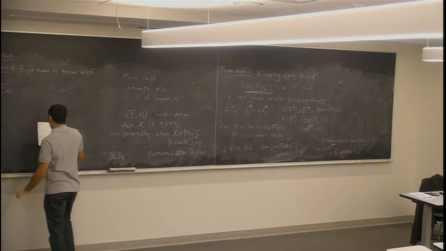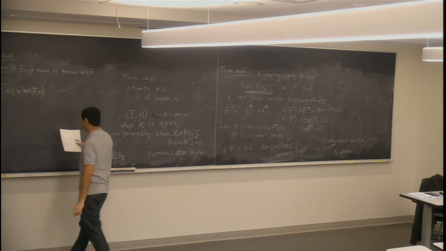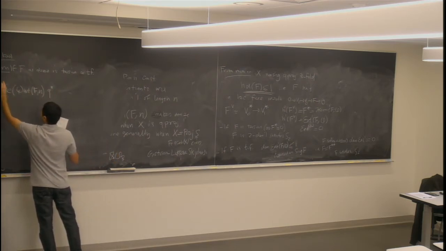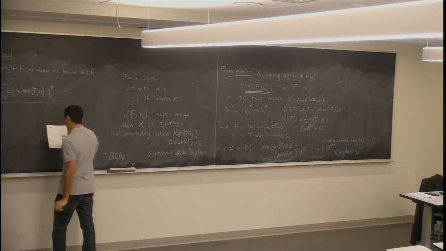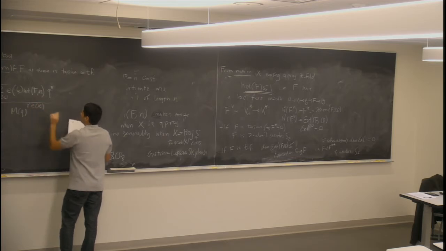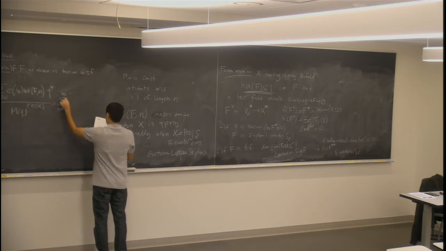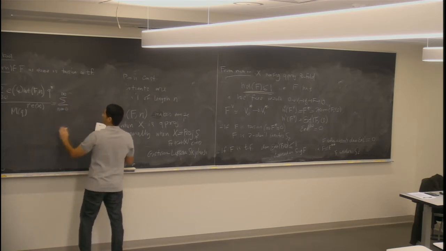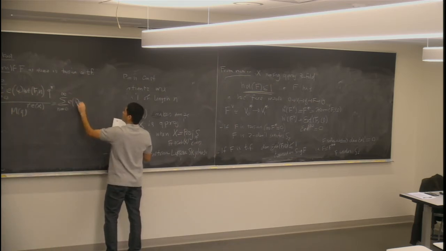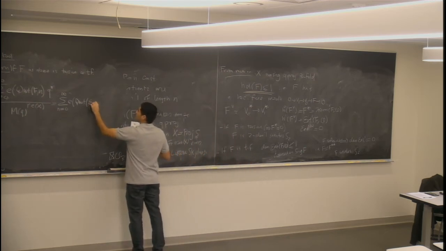the generating function of the Euler characteristic of the Quot scheme of zero-dimensional quotients of F of length n, if you divide it by the MacMahon function to the power of r times the Euler characteristic of X, this is the same as the generating function of this one-dimensional sheaf or two-dimensional sheaf, depending on the situation you have.